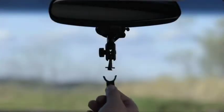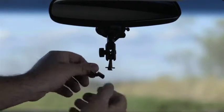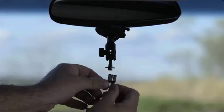Now mount the hook on the bracket. It slides on only one way, so this step is pretty simple.